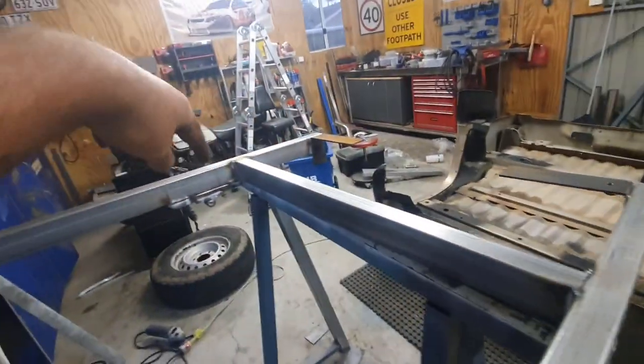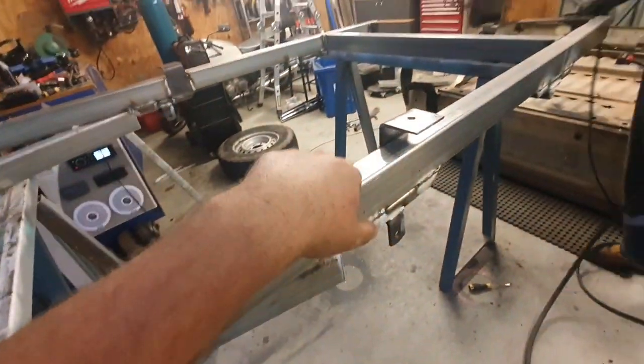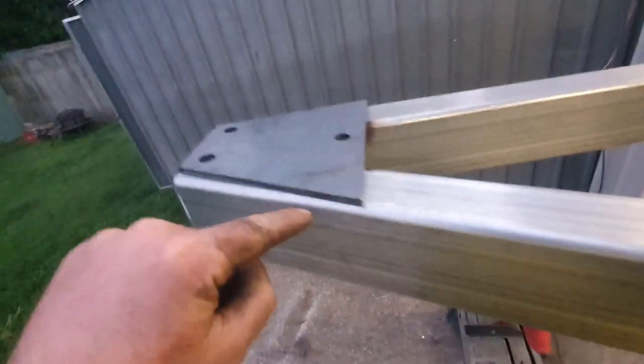Just got to weld the top here, top there. Same, same. Not going to do anything on the brackets like that because it'll weaken them. We're not welding across here because that becomes a stress and a fatigue point. Got to weld up here. We didn't parallel this, but it's plenty strong enough. It's only a 750 kilo trailer.